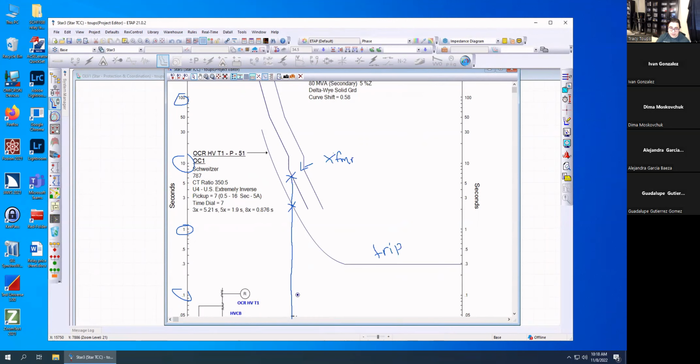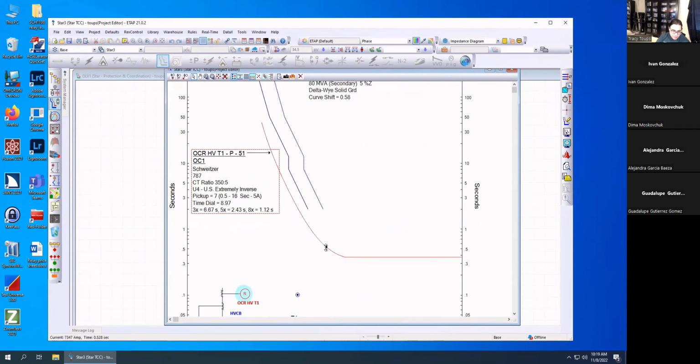We want to make sure the curve is underneath it, which right now it is, because I just ballparked 7. Now here's a handy trick. You can select it, and you see this little dot right here. You can move it back and forth, and it'll automatically change your time dial based on what you want to do. So we could get as close or as far as we want. I'm telling you, this is a godsend compared to the olden days where you had to redraw this over and over again.